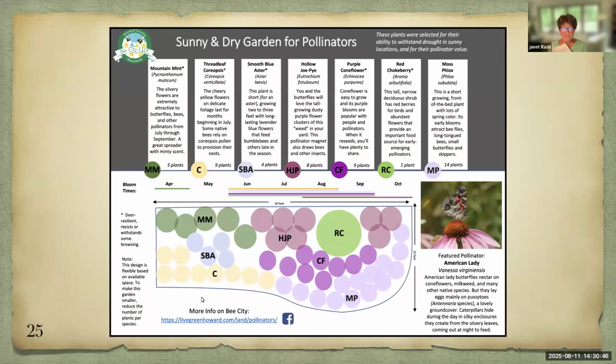You can use this. And on the back of it, you see the garden design on one side, and they're describing the plants that they've selected. You can change the shape of this garden if you want to. It doesn't have to be the shape as shown. Just try not to do away with the plant selections, because they're choosing for multiple seasons and multiple kinds of support for pollinators. So you want to keep the selections of the different species.